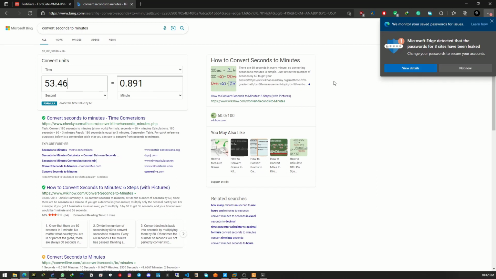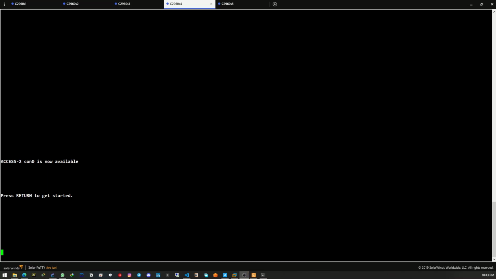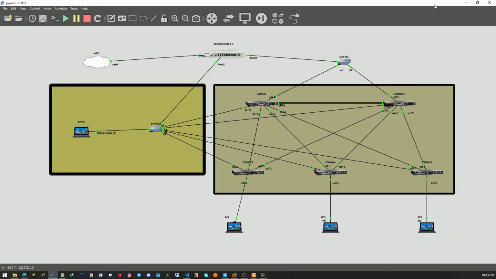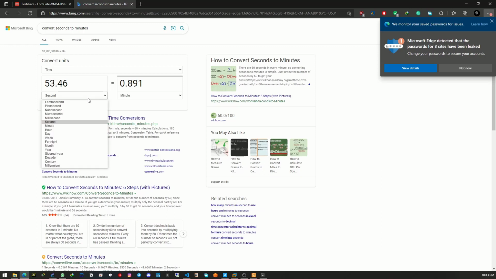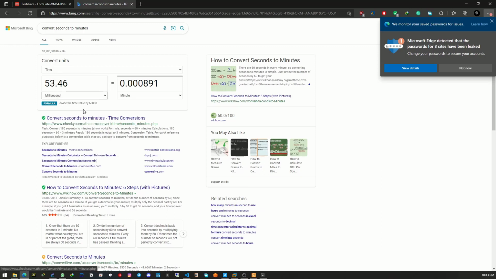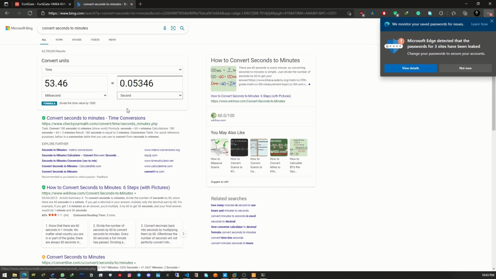It's 0.8 of a minute, which is 53 seconds, right? I'm not sure it's even 53 seconds. No, that's milliseconds. So I'll change it to millisecond, right? And I'll change it to second. So as you can see, that's millisecond. Yes.